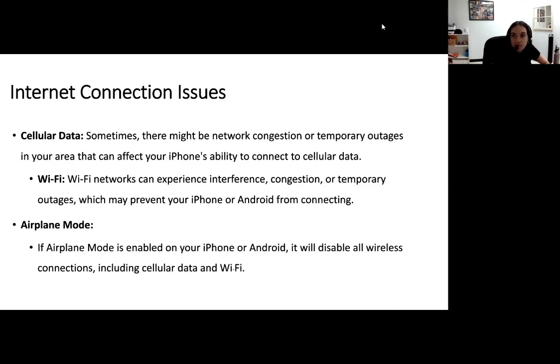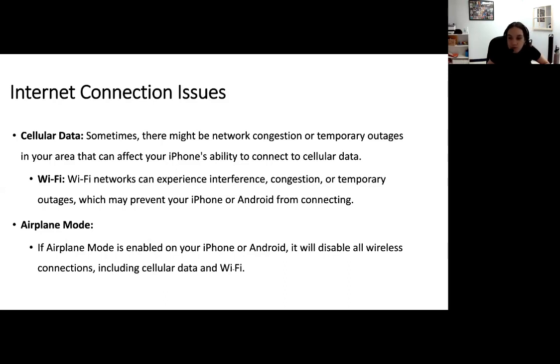And because everyone's phone and tablet and computer are connected all around us, sometimes it can disturb the pilot's navigation system. So because of that, the flight attendant tells everybody, please put your phone on airplane mode. And when you put your phone on airplane mode, it turns off all of your internet connections. It turns off your data. It turns off the Wi-Fi. And sometimes on the plane, right, later on, they'll tell you you could take it off airplane mode and connect to the plane's Wi-Fi. But that's essentially what it is.